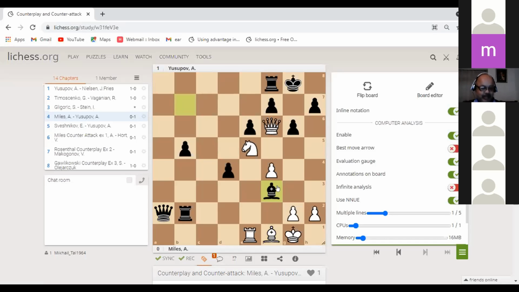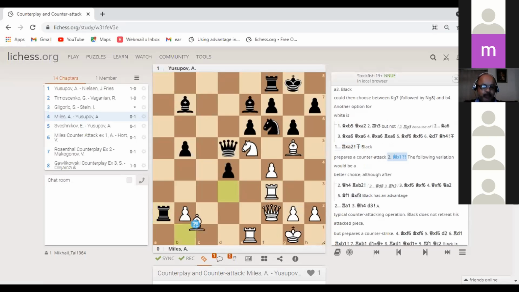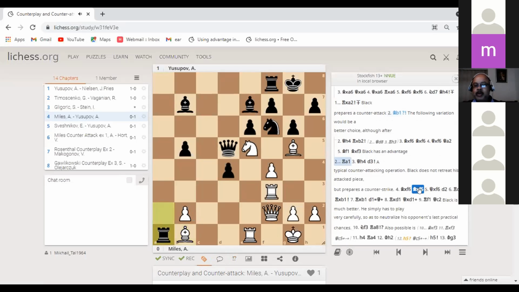All right, so let me just open up the moves for you. So coming back after rook takes a2, the bishop went, which was a bit of a risky move. And then they say that the variation of queen h4 was much better. Okay, let's just see how the game continued. Rook went to a1, and there the queen h4 went a little bit later. Okay, and d3.